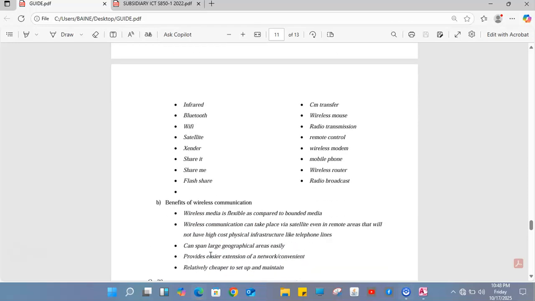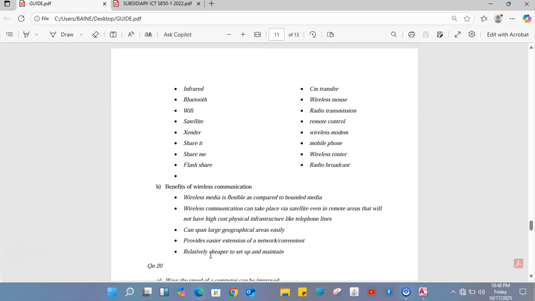Then what is the benefit of wireless communication? They are flexible compared to the wired one. It is easier to scale them up. If you have a wireless access point, you can scale up by adding more wireless access points to create communication with more devices.